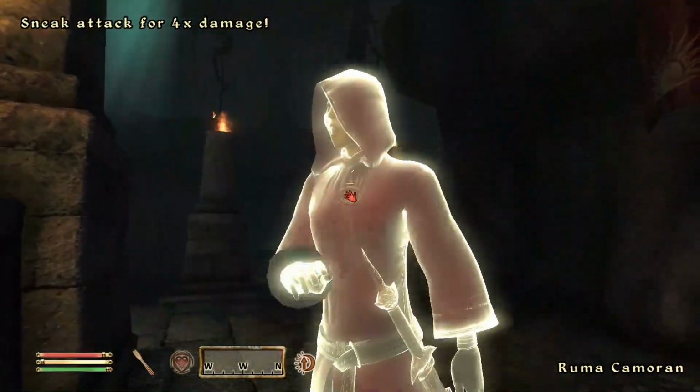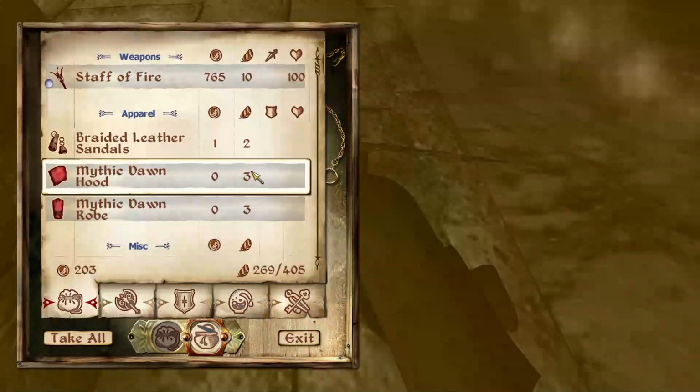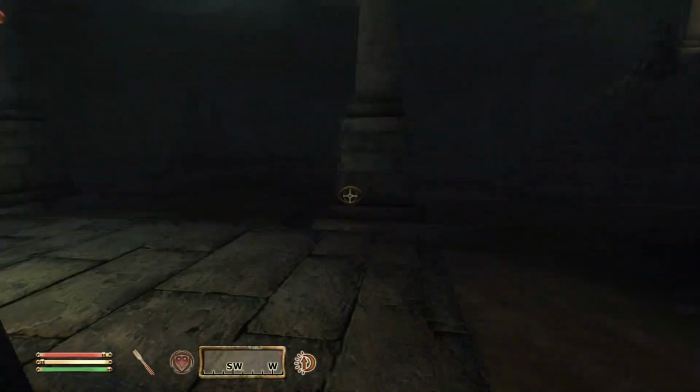What started as a build for tanking a lot of damage has become a build where it's impossible for me to take damage. So I stroll through Dagon Shrine and kill a few people on the way out just because I can. Oh, and I almost forgot, this happens on the way in.